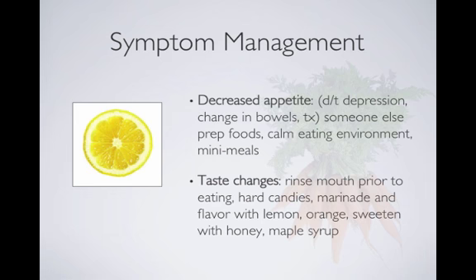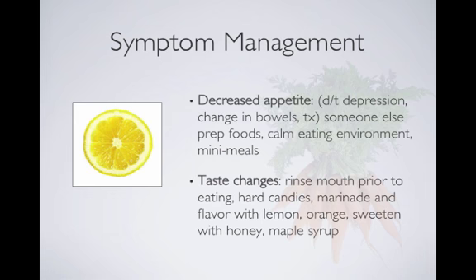Taste changes can be a side effect of some chemotherapies. People don't think about rinsing their mouth before they eat — they think about rinsing afterwards. But rinsing before you eat is important because chemotherapy is systemic and is present in your saliva too. Rinsing out your mouth beforehand can cleanse your palate, help you taste more if foods seem bland, or restore the true taste of food if things taste off.